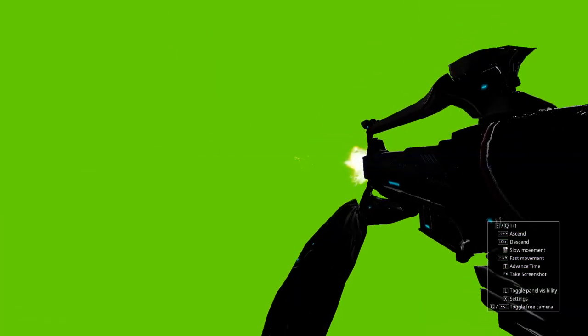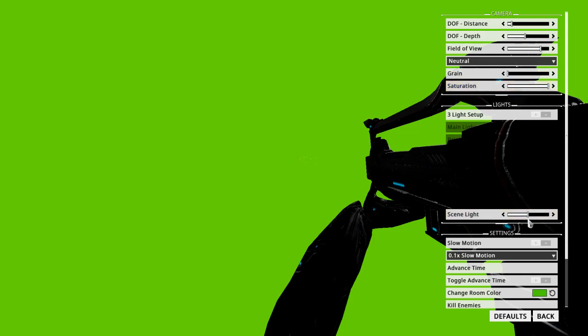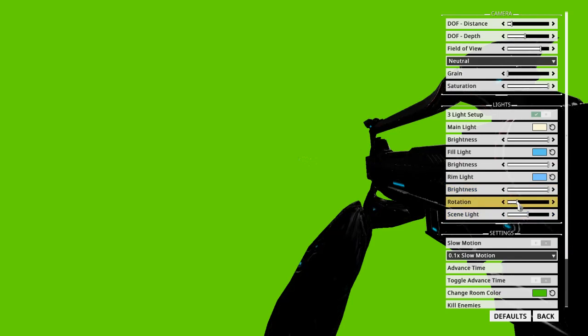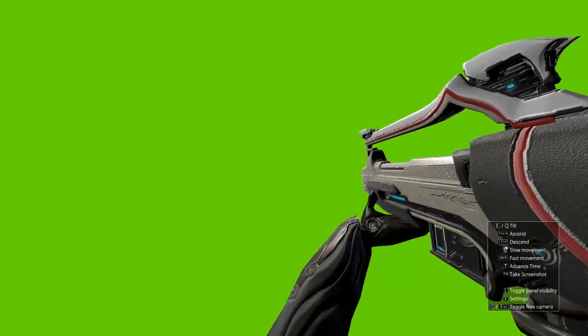Now that you know you can do it, you're ready to select your weapon. Because automatic weapons continue to fire when you go into the camera mode, these weapons are the only ones you can use if you want to have good footage of them firing, so semi-autos, bursts, or snipers won't work for this reason.